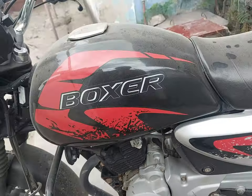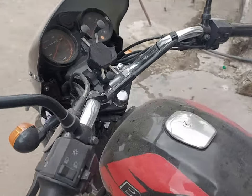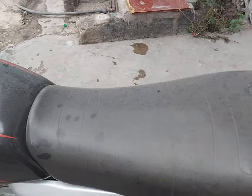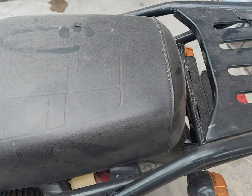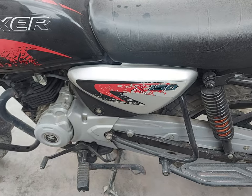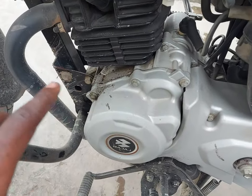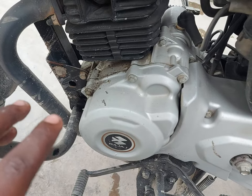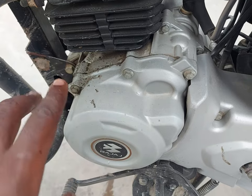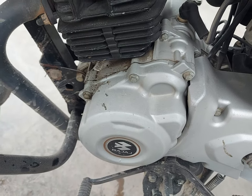But for the general view, this is how it looks. It's so dirty. That's how it is, super dirty. I left it dirty on purpose so that we can easily see how you can diagnose or recognize a problem in your motorcycle. If I clean this one, it could be hard to recognize until it becomes dirty. That's when it can be easily recognizable.